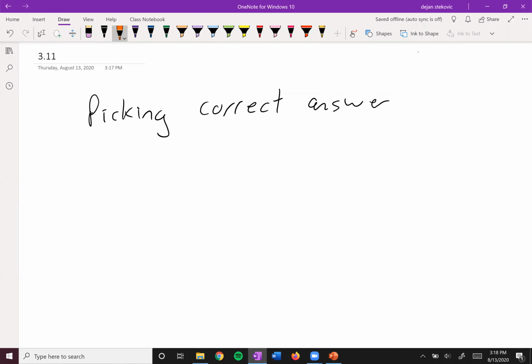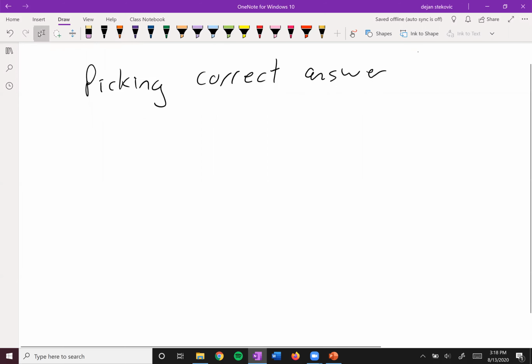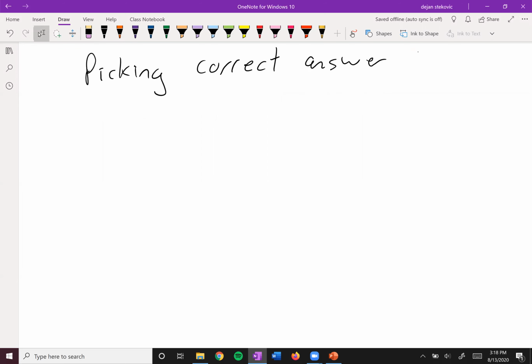All right, so a lot of students have problems with these types of problems. So let's go ahead and take a look at some examples and figure out how to do these kinds of problems. So when you're trying to pick the right answer for one of these problems, first thing you want to do between the two molecules, if it's asking what's more acidic, what's more basic, you want to find why they're different. So find the differences.